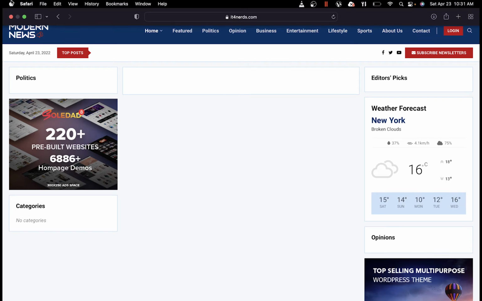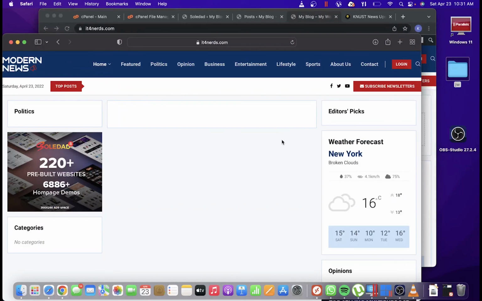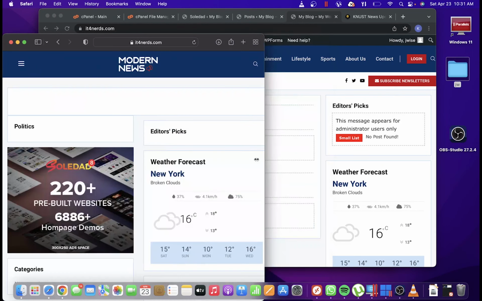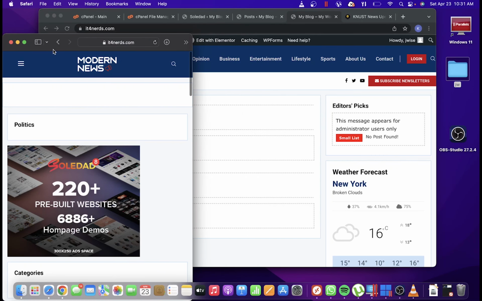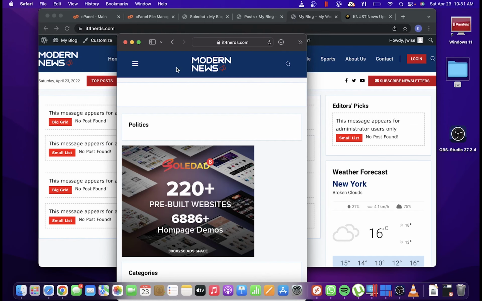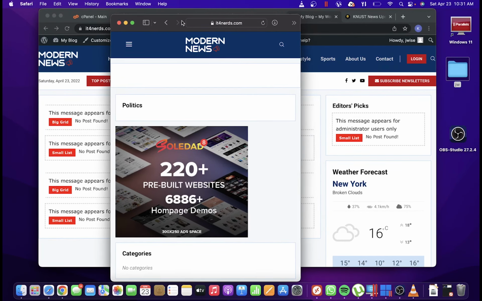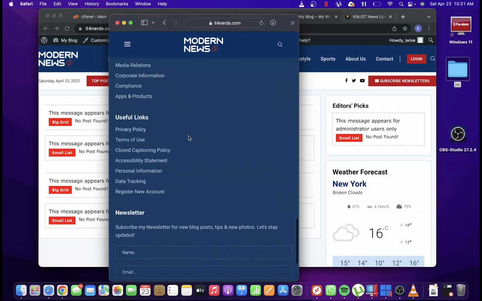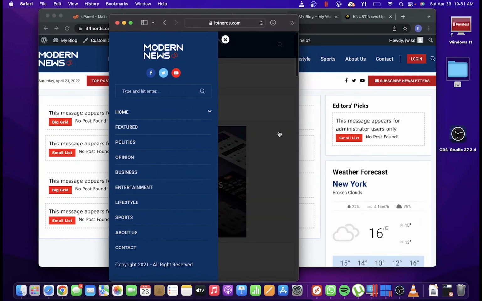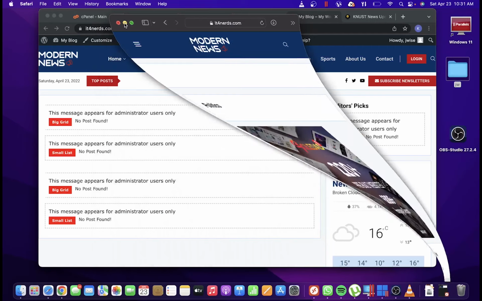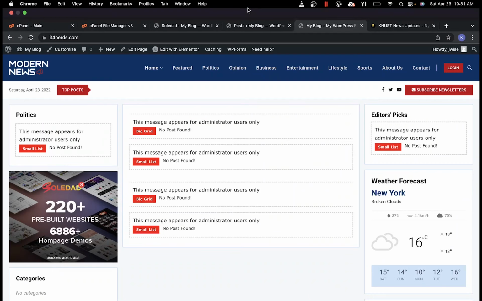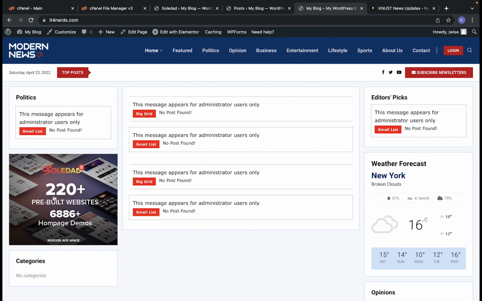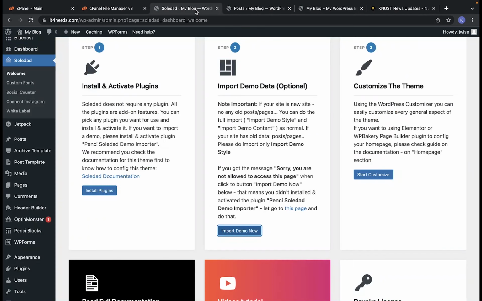Also, let's try to view it on a mobile device, by just minimizing this browser or resizing it. Okay, that's how it will appear on a mobile phone. That's the mobile version. So this is how it will be. Scroll down. Okay, great. All right, so let's minimize this and then maximize. Okay, we're going to delete this and change the menu. First of all, let's change the menu first.